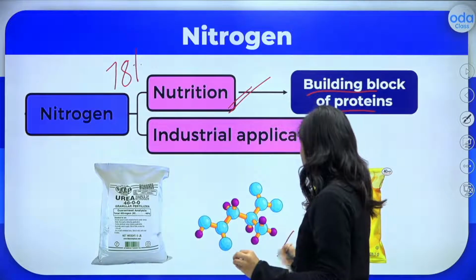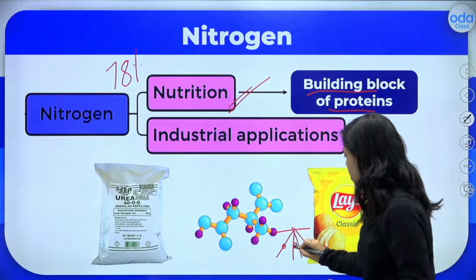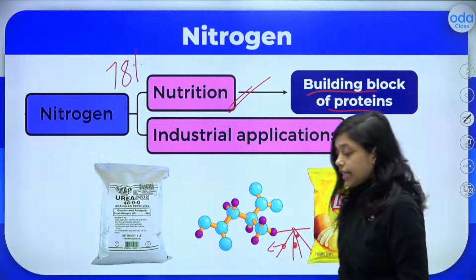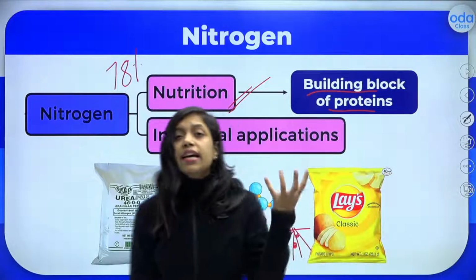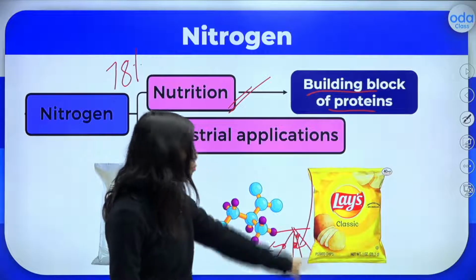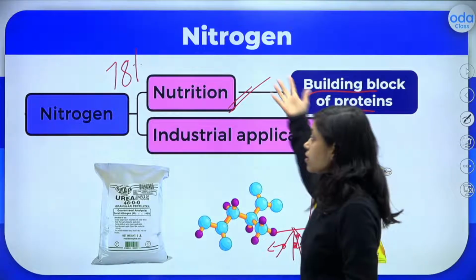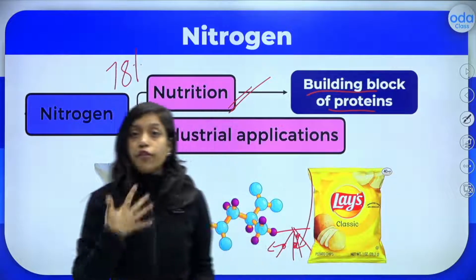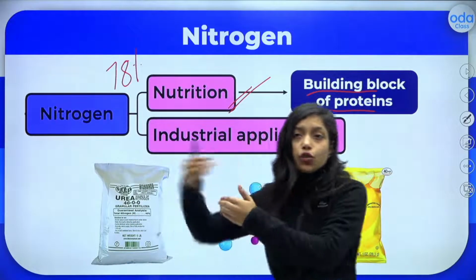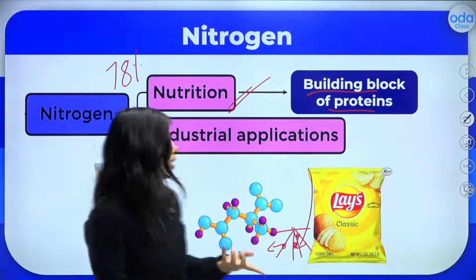The plant roots, which are present under the soil, have these nodules, if you have seen this. Have you ever seen plant roots having these nodules? These nodules contain nitrogen fixing bacteria, usually rhizobium bacteria. They fix the nitrogen from the air in the form of nitrates, nitrites, all these things. So first, for nutrition, and of course, nitrogen is the building block of our protein as well, right? Amino acids form a chain together to form the protein. So that is very important.